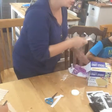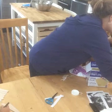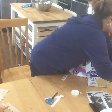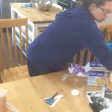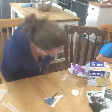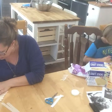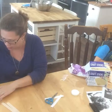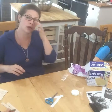Okay. So anyway, we're here on Wednesdays at 4 p.m. Eastern doing kids' crafts. Some days are more chaotic than others. Today seems to be one of our busy ones. This week we're doing photo puzzles on popsicle sticks. Okay, you gotta be careful not to let them stick together. Last week we made calming jars. We made glow-in-the-dark calming jars.